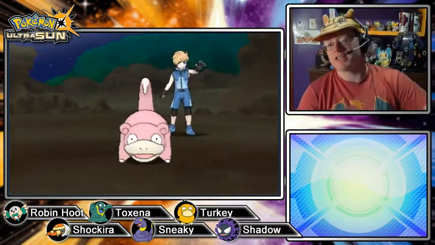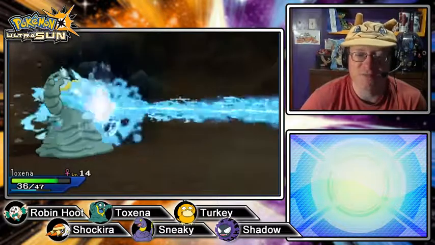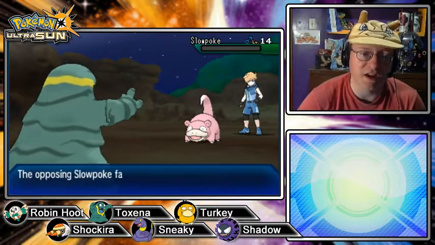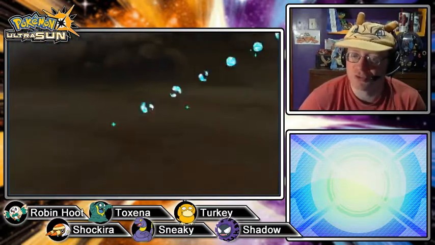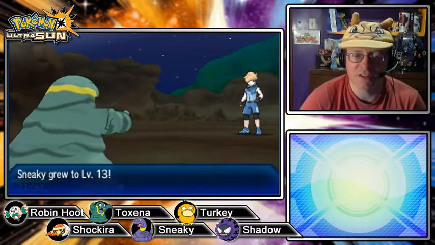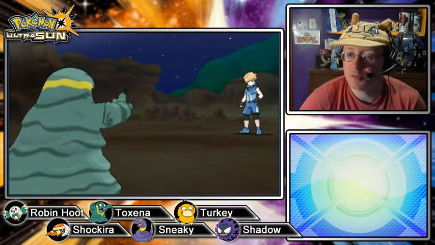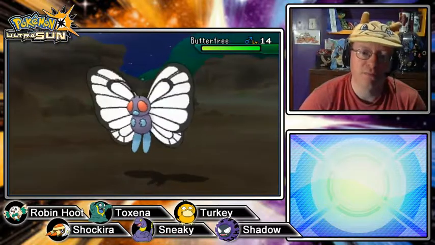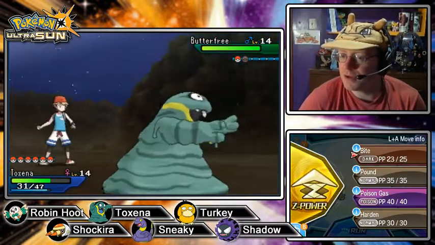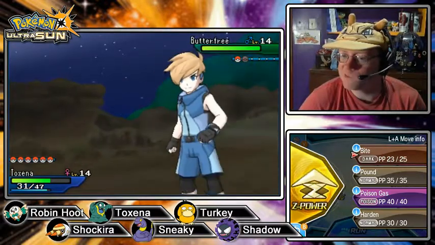Not quite. Water gun. Okay, gets one more water gun off. It's not going to be critical though, because it'd be mean. Almost looked like it might have been, but oh well. Slowpoke is done. Last Pokemon going to be the Roost user. What kind of flying type do you have? Sneaky leveling up. Butterfree. Flying and bug. Okay, so I'll just go for bite.